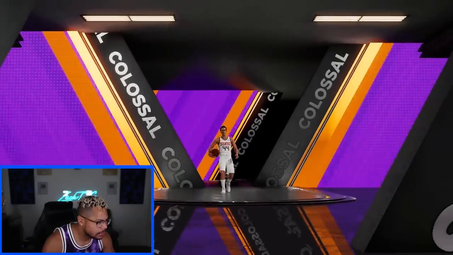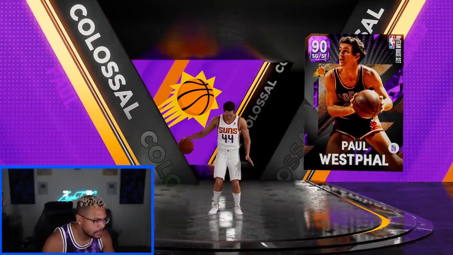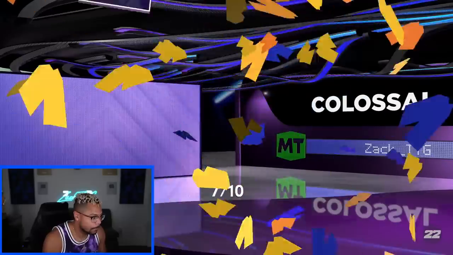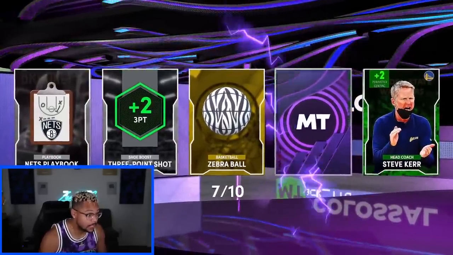Who is this? Paul Westfall. I didn't even know this was available. What? Paul Westfall? Hey, we'll take it. He probably goes for a decent amount. This one's shaking like a stripper too. Amethyst back to back. Oh my god.